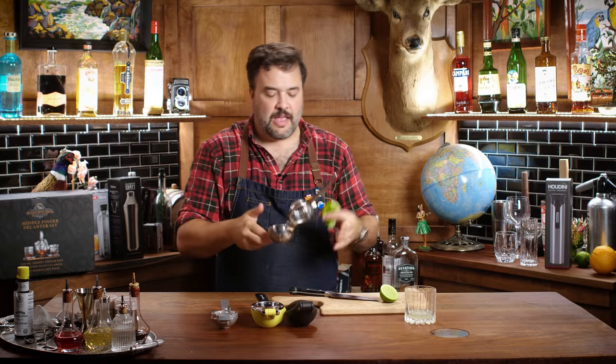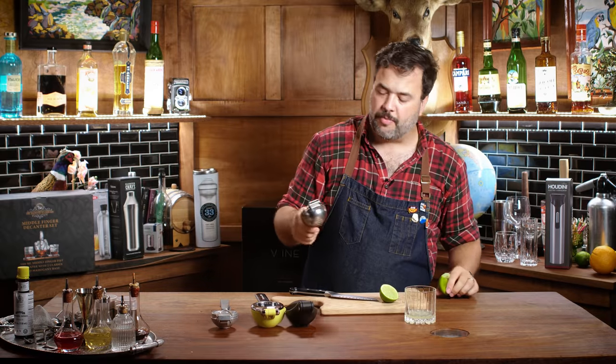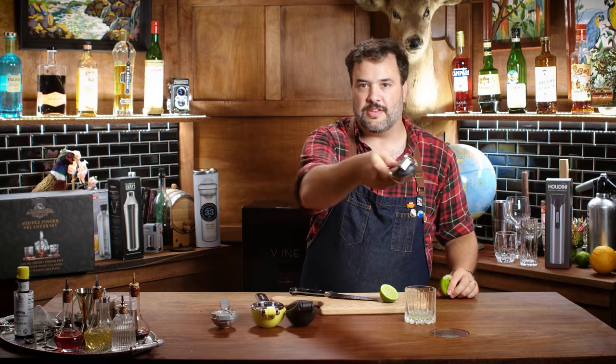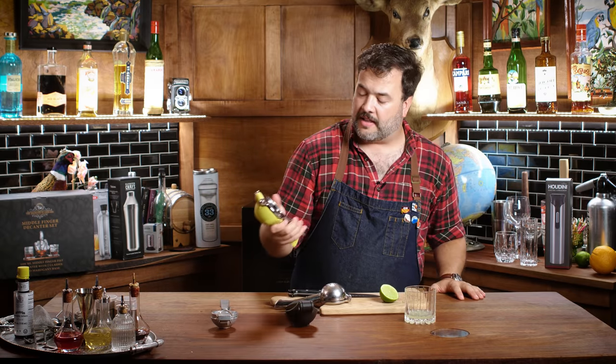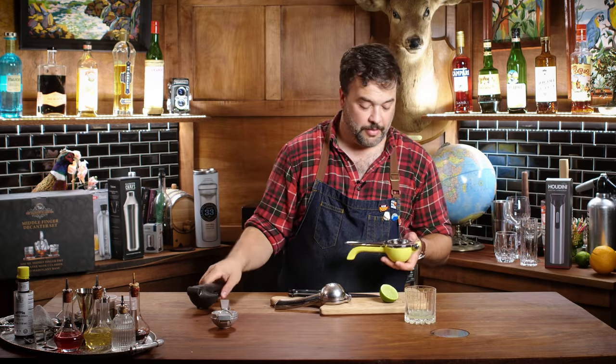But as much as I love this juicer, Meredith pointed out that there is a design flaw. Meredith is the co-producer of How to Drink, who's sitting right next to the camera right now. And she said, you know what I love? I love this KitchenAid juicer. So I said, okay, great, I'll buy one.